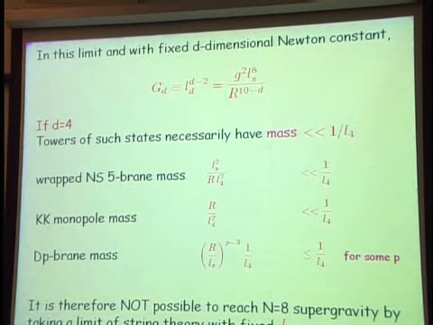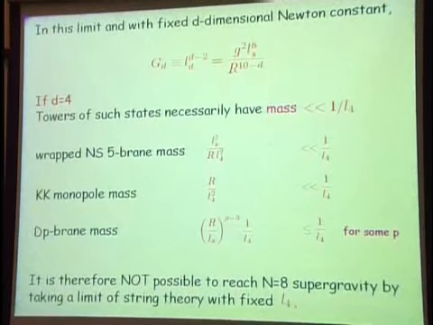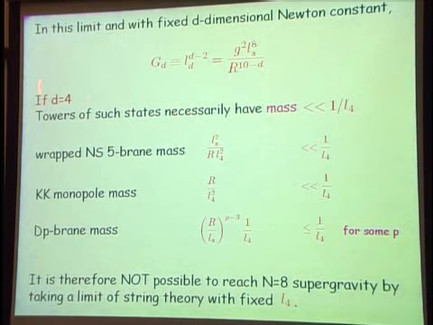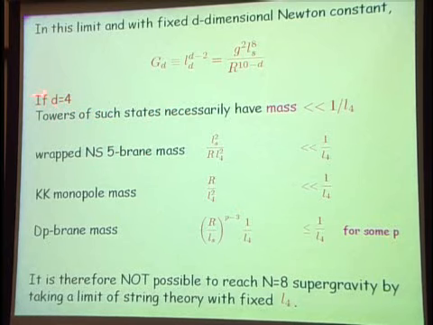So it seems that starting from string theory, it's not possible to take a limit which gives pure supergravity with just the supergravity states, in the sense that supergravity people mean, which is to hold L_4 fixed. So I've been talking about d dimensions. But these formulae are the formulae for 4 dimensions. Similar formulae hold in more than 4 dimensions. And so it seems that in 4 or more dimensions you cannot decouple supergravity from the string.